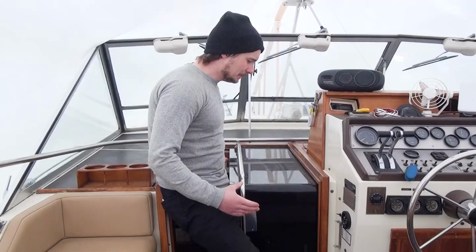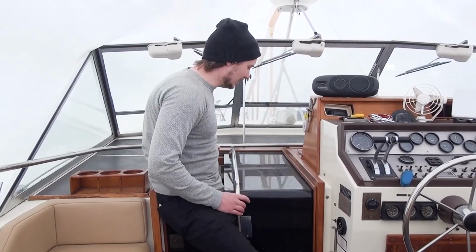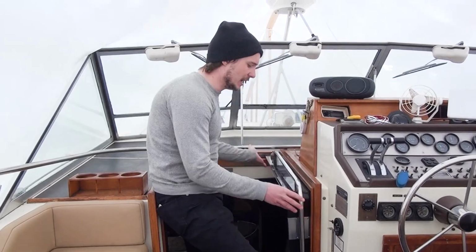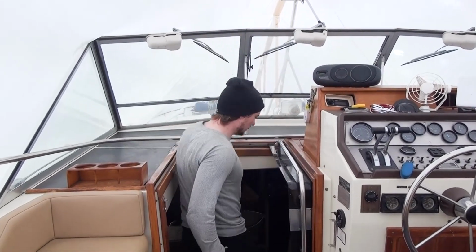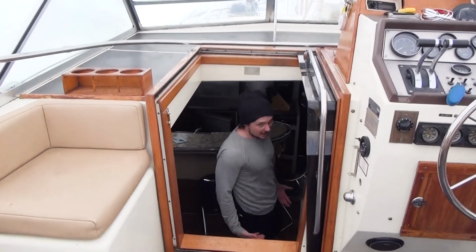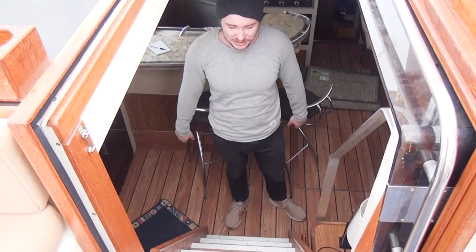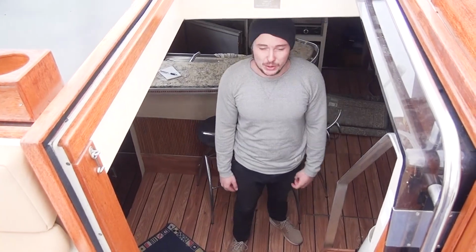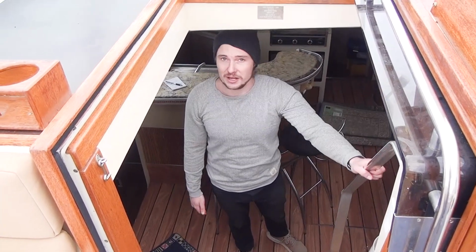You've got teak cabinets. You've got this nice skylight, tinted companionway door. Slide it back in and it's gone, out of your way. You don't need to stash it, you don't need to move panels. Nice and easy. The stairs are very easy to go down. I don't hit my head. Just simple as can be. Regular staircase, no ladder, no awkward entry and exit. Just a nice sliding door, nice regular stairs. There's a handrail if you need the handrail.